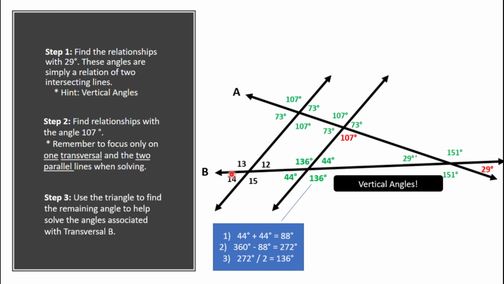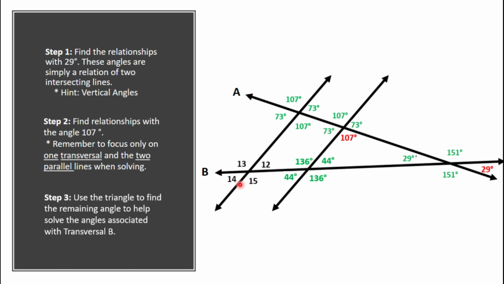Okay, so just like we solved before, these two are parallel lines, and using the angles that are in the same position, we can quickly replace each one of these. For angle 15, we can replace this with 136 degrees because they're in the same position. The reason we're doing this is because they are corresponding angles, so they're congruent angles with the same angle measure.